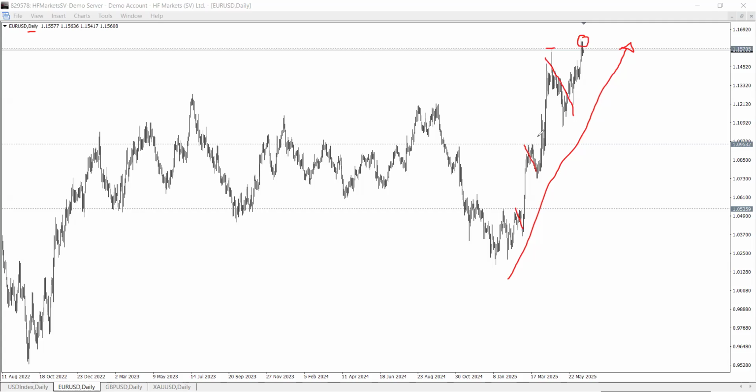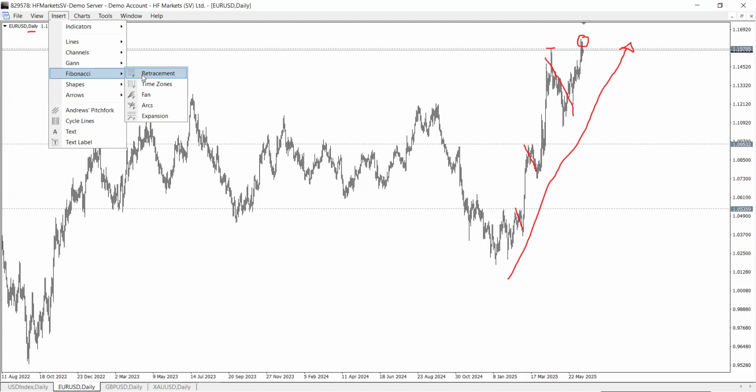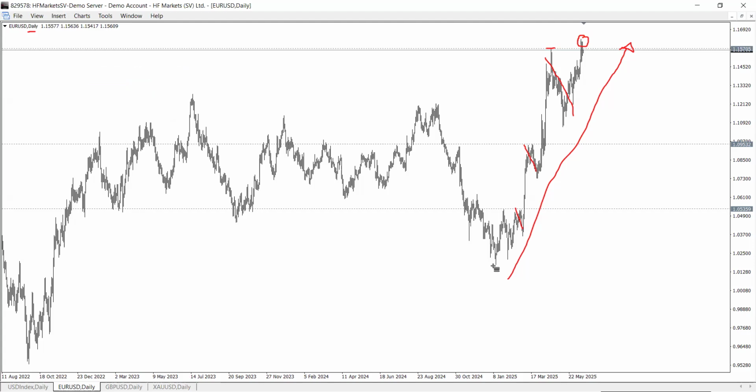And I always say, always look at the market from different perspectives. Like if you are trading using Fibonacci retracement, I'm sure you would probably like to throw in your fibs from the lows to the highs. Let me just throw that in real quick so that you see what I'm talking about. Throw your Fibonacci from the lows here all the way to the highs here. And you see that in order for you to get a tangible trade entry, you're looking for 38.2.